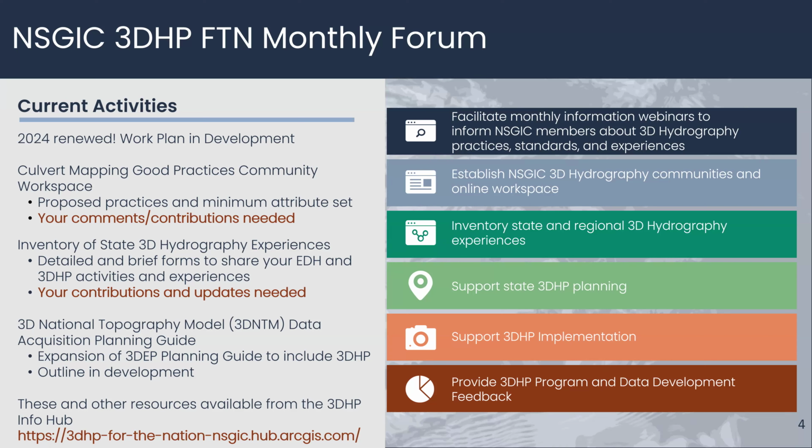The 3D NTM data acquisition planning guide: this is our main project for this year, to expand the existing 3D planning guide to include 3DHP, and we are working on the outline of that. And again, we'll work cooperatively with the 3DEP FTN project to build one guide that can basically support the acquisition of either data set, because there's so much overlap with regards to coordination, things like that. And then we'll pull out those things that are specific to each program. These and many other resources, thanks to Phil, are available at the hub. So that's your go-to place for more information about the project.